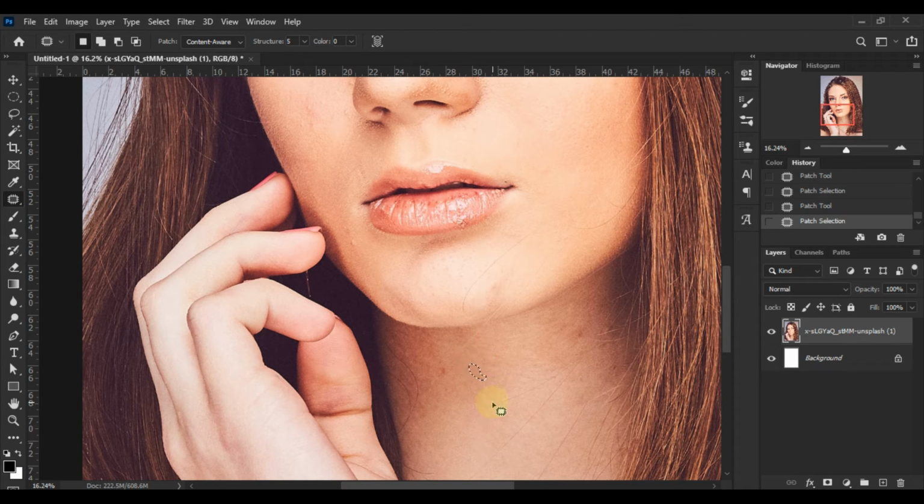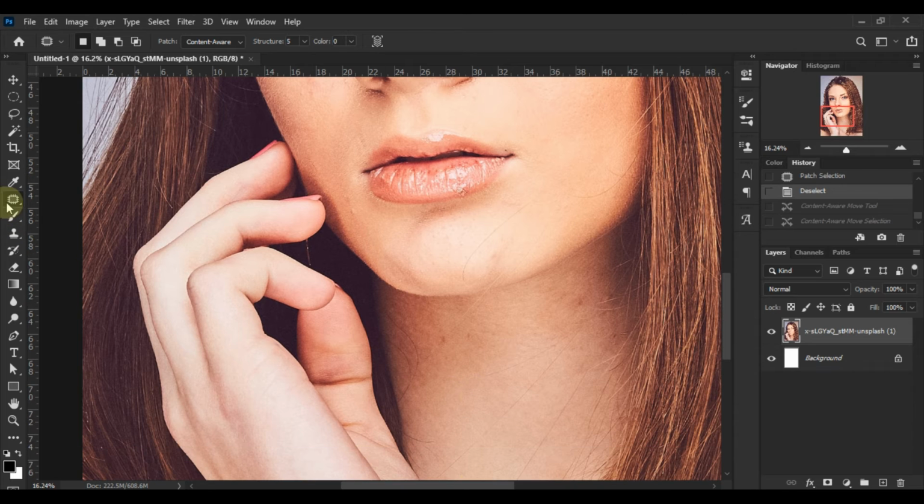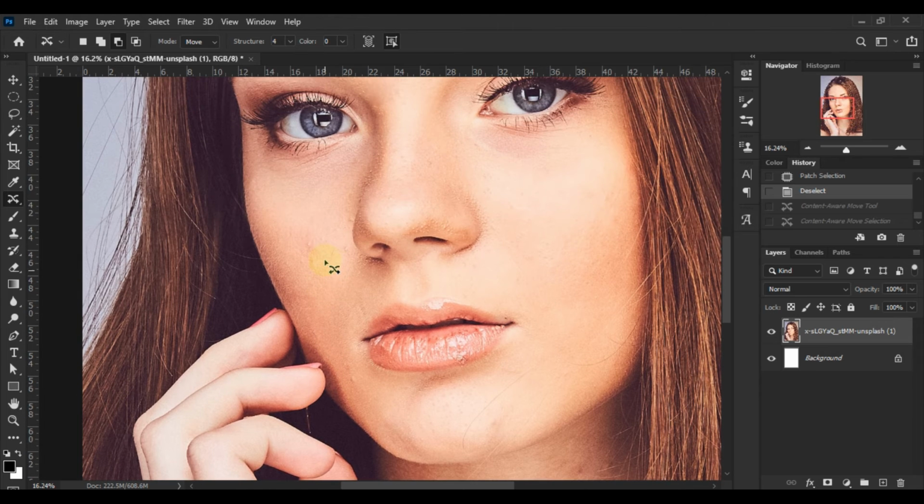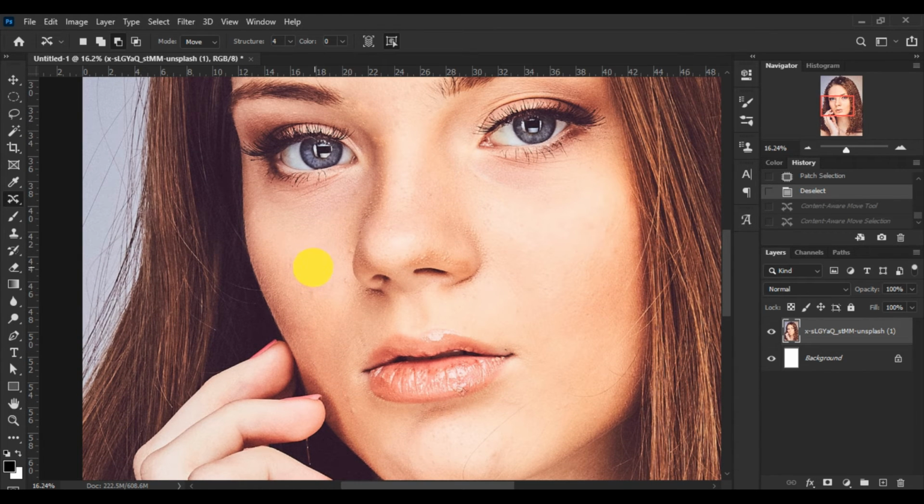The next tool we have is the content aware move tool. This particular tool is only available for the 2020 and 2020 plus versions. What it does is you have to select a particular area. When you move it and click on this tick or just press enter, it analyzes where you took the piece from and it fills the area.